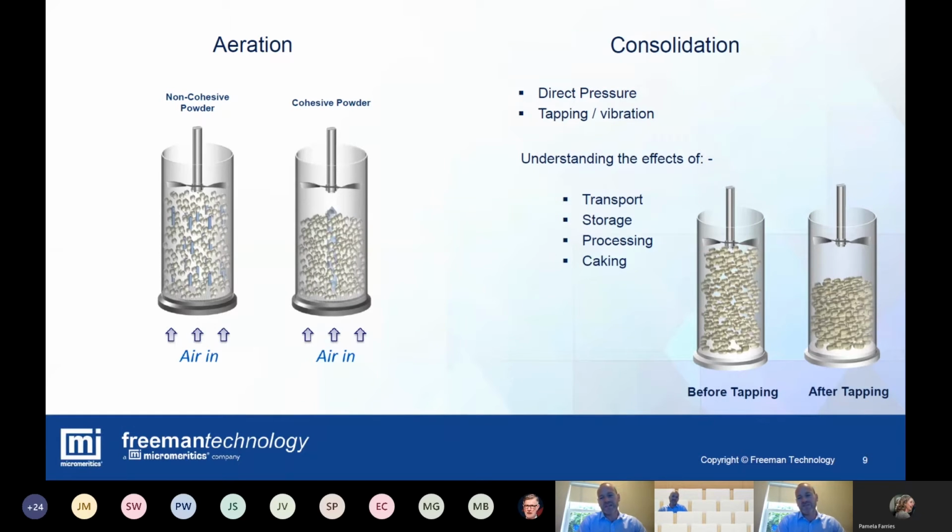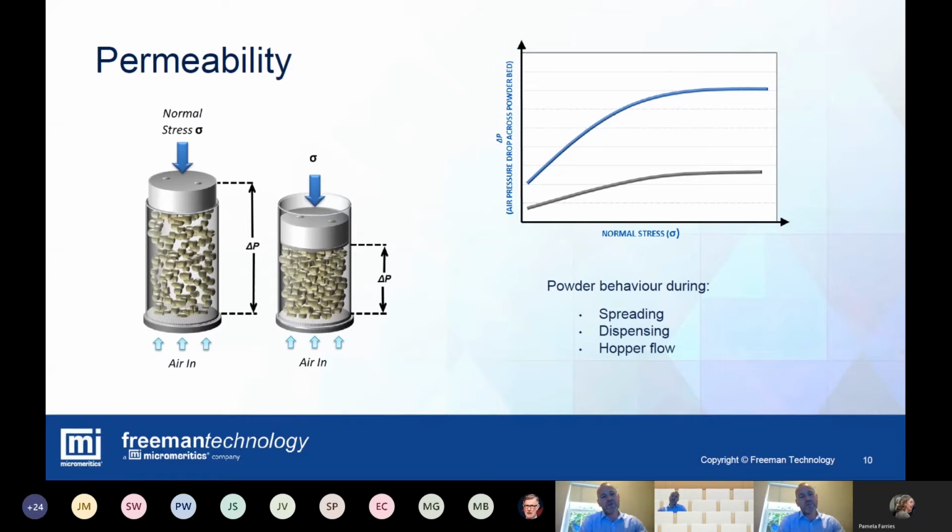If we look at the next slide again, this is what we call a bulk property, and this is permeability. And I mention this because it's really conducive to successful behavior in additive manufacturing particularly. But permeability is really a measure of how a powder can release or retain air. So by blowing air through a powder under a certain stress level and keeping the velocity constant, you can measure the pressure that's required to maintain that velocity.